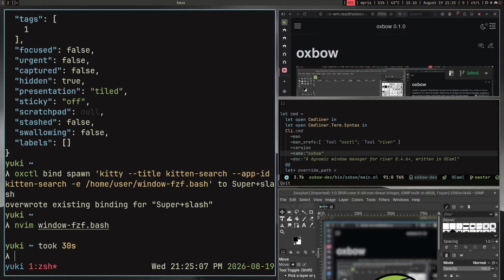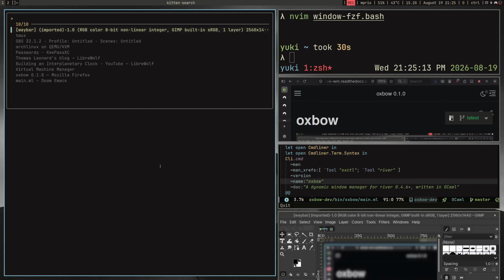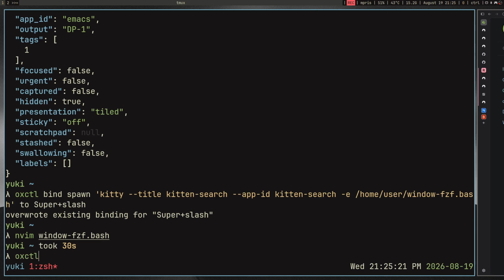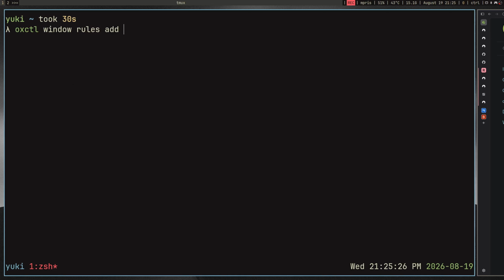The one little tweak that I would make is, if you noticed, when I do the search, I just get a tiled window like any other. I can tweak this just a little bit with a window rule. So if I do oxctl window rules add, and I'll clear that, window rules add, we're going to resize the search window to 50% of the screen width and 25% of the screen height.